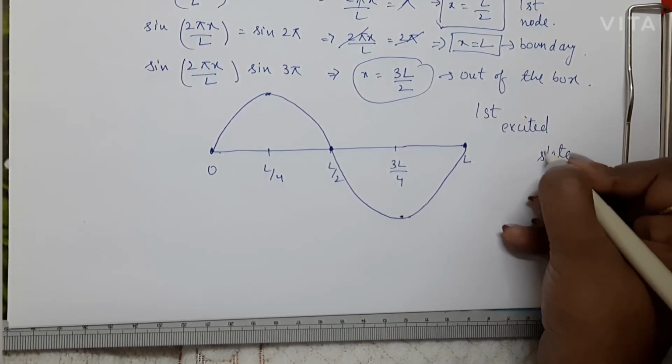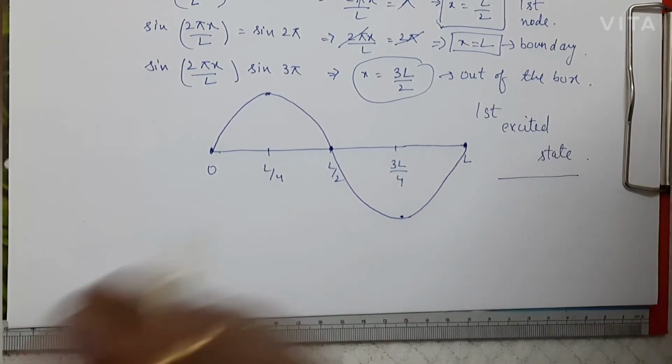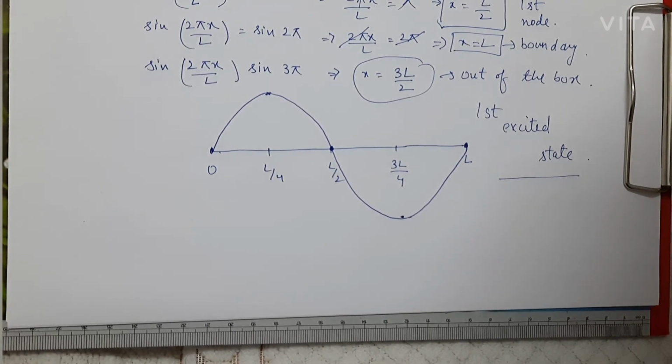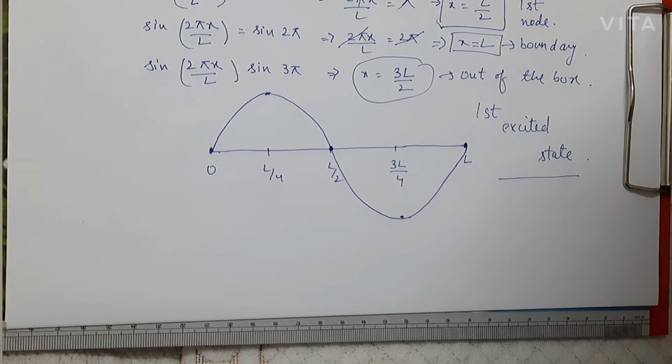Just like this, we can plot the wave functions for the various excited states. I know this is a long procedure, but in the next video we are going to discuss the shortcut for this and also some of the important points which you should remember for particle in a 1D box. These are the things which you should know by now. That's why we have discussed it in a thorough way, so that you are able to understand how things work.